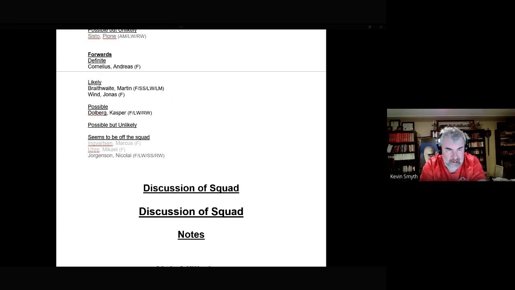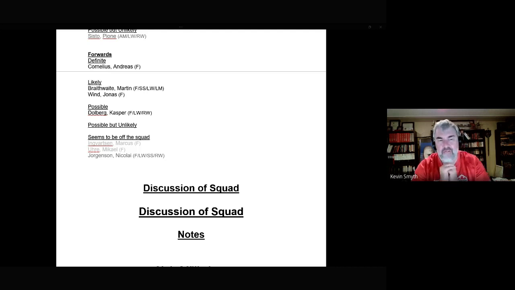So Andreas Cornelius was a sub in the World Cup 2018. However, he got a starting position for games 3 and 4 there, although he didn't score any of Denmark's goals. In Euro 2020, he was just a substitute, although he did sub into the first 4 games there, but also scored none of their goals in the finals there. So it doesn't seem like their solution as the centre forward, but we consider him a definite candidate to make the squad.